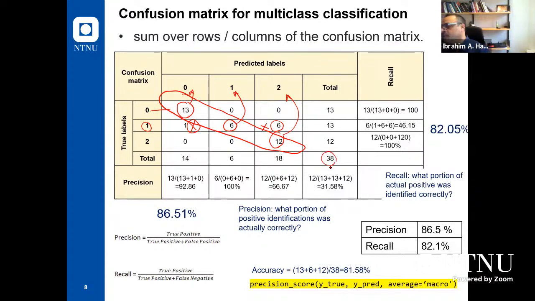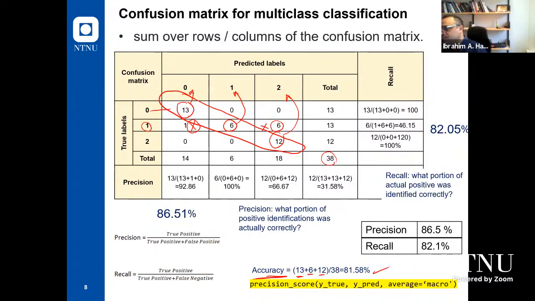So the accuracy is 13 plus 6 plus 12 divided by 38. So it will be 81%. This is my accuracy.